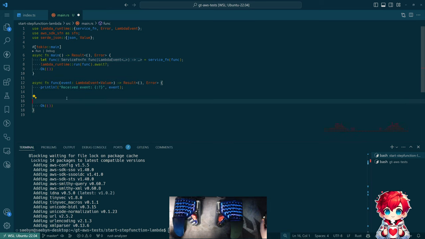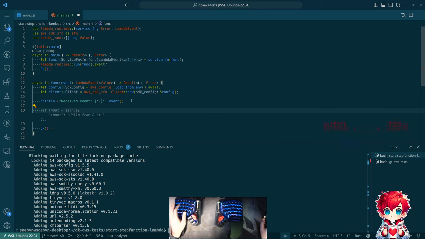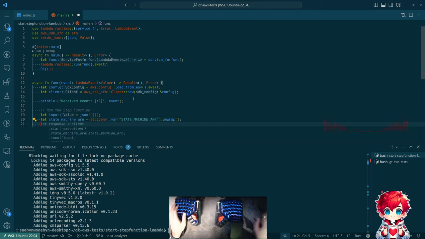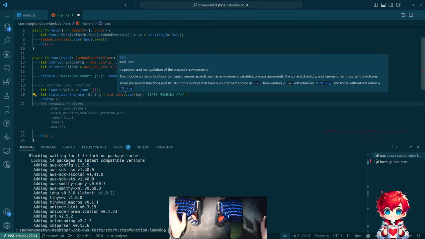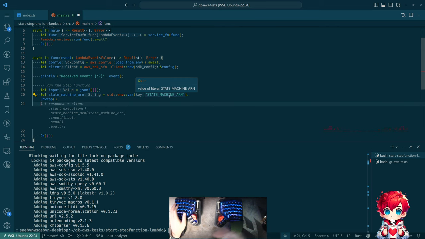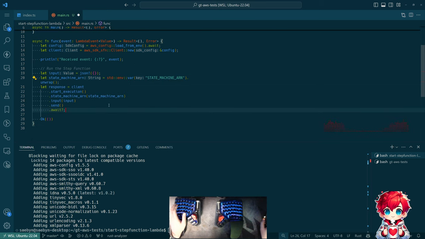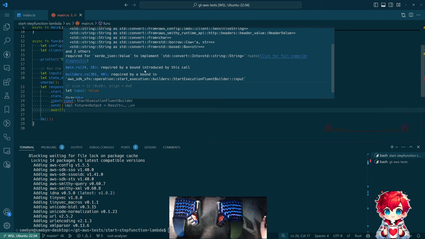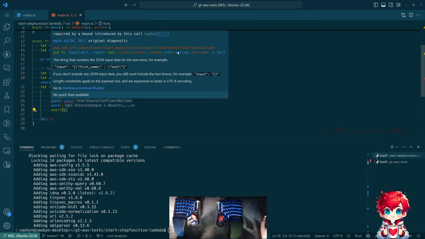So what I'm thinking about is, can we reuse this client, and where would we create it, and how would we pass the reference to it into the function? And I don't have an answer for that right now. So for right now, I'm just going to do this all here. And then I'm going to say, hey, let's run the step function. No input. We're going to do this the simplest way. So we're going to grab the environment variable, state machine ARN, which I think is what we set in our infrastructure code, and we're going to do this, and maybe this works. It doesn't like this because input is supposed to be taking a string.